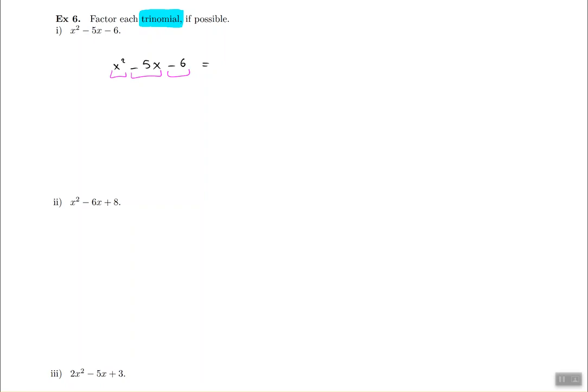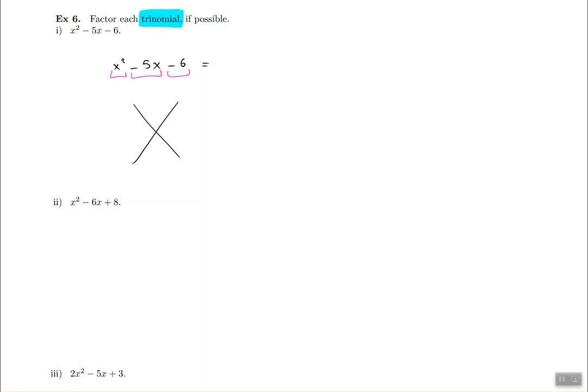Now this technique is known by different names. I like to call it the big X method. So I'm going to draw a little X that's going to be like my diagram. I like to call it the big X method because it has a nice ring to it and it reminds people of doing the diagram. Some people know this as the sum product method. Some people know it as the trial and error method. No matter what you call it, the process is virtually the same all the time.